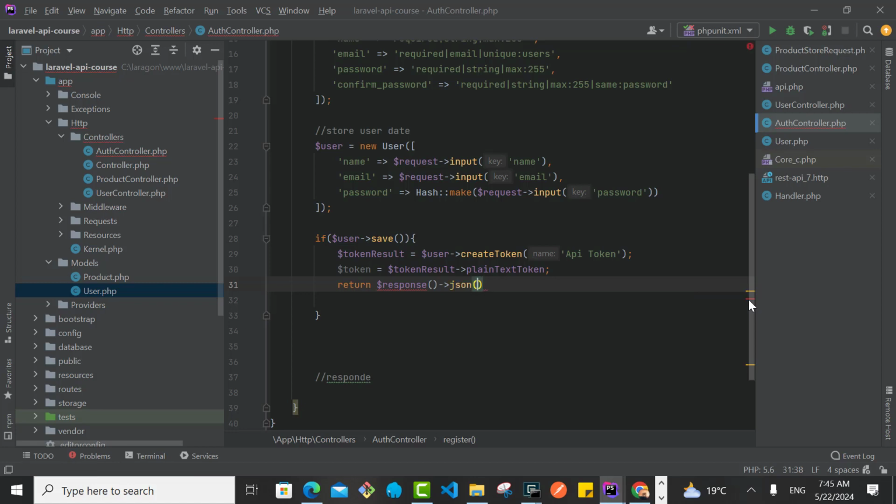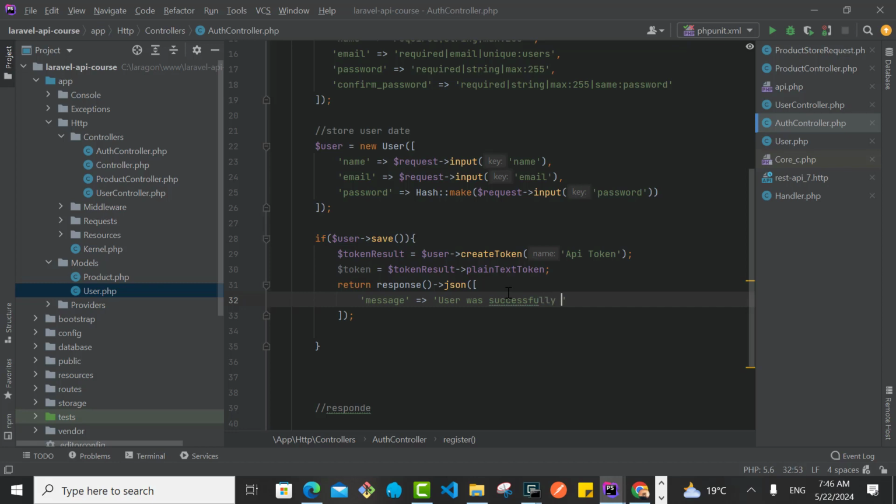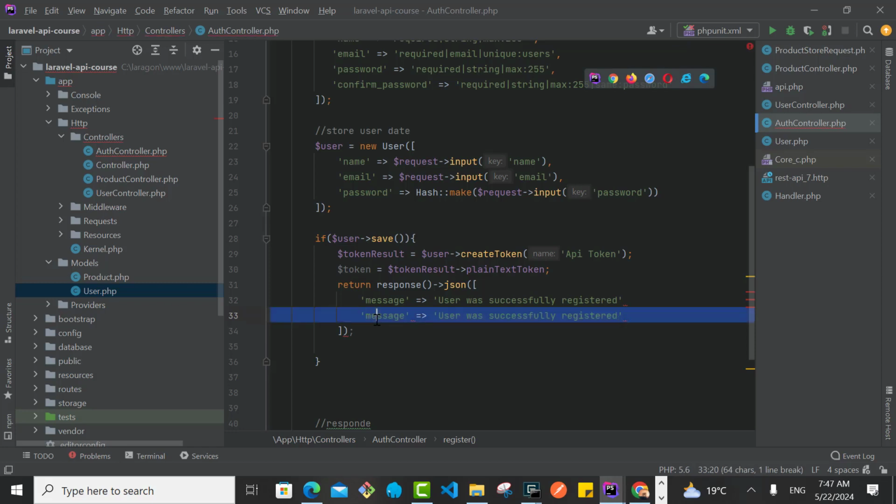And then here this should be response JSON. Here we can return, let me see, maybe a user, or let us see, for now we can return maybe a message, and this message will tell the user that user was successfully registered, and then we can also have a token.